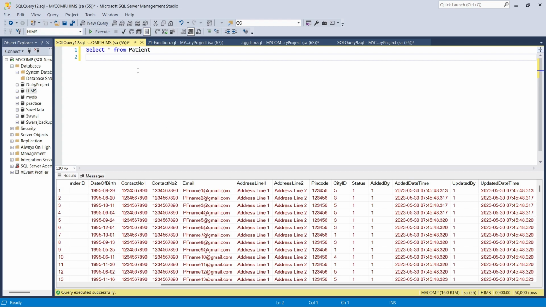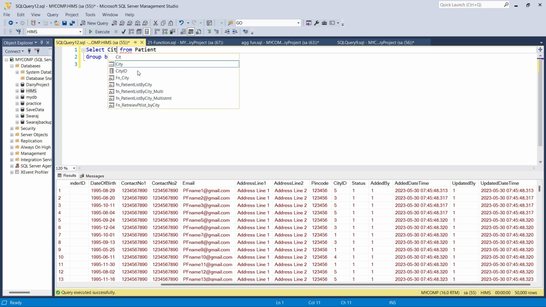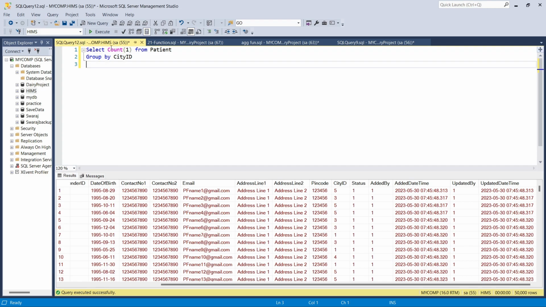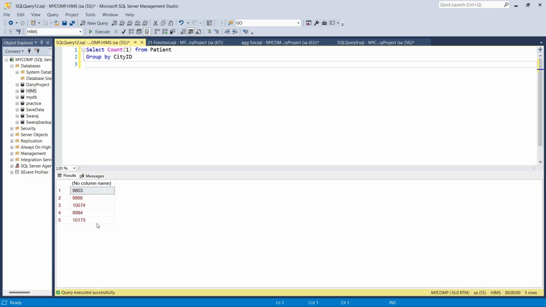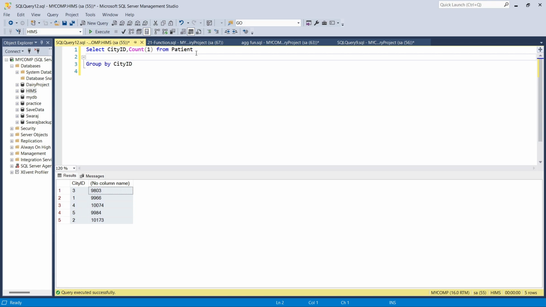So what do we have to do? First of all, group by, correct, and then group by which city ID, right, and patient count, correct. Just mention that particular city ID. Otherwise, if you mention count of one, then execute it, actually we are not getting which city, correct. So the best way is count of city ID, and then you will get this data, right. Then we have to make one more join here. And first of all, inner join.